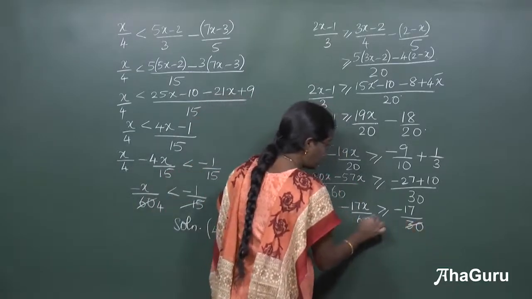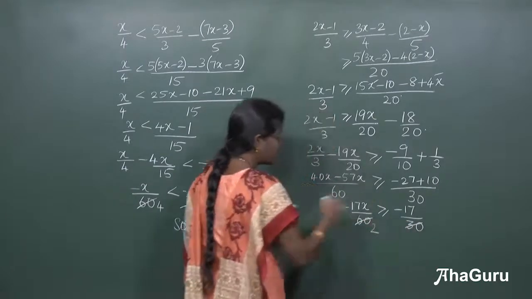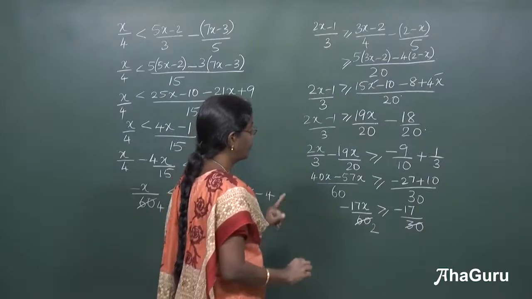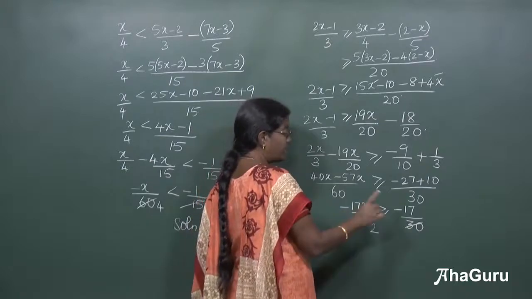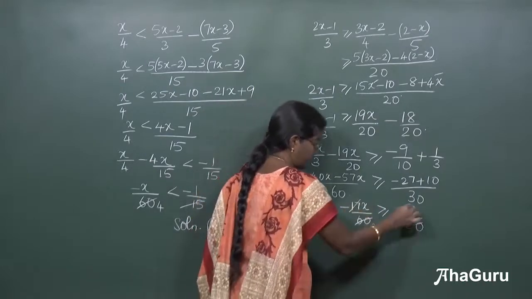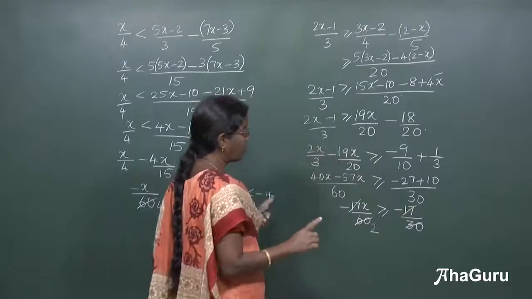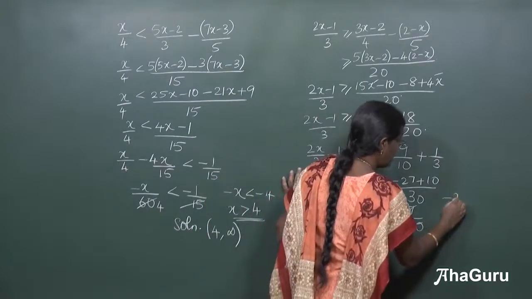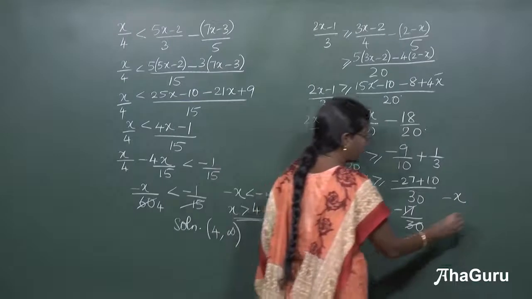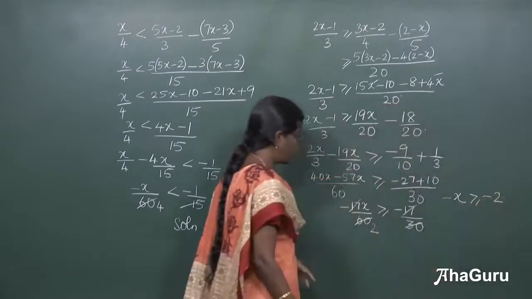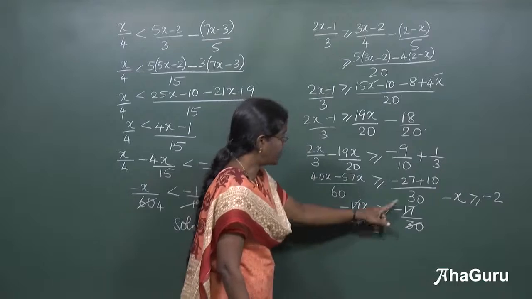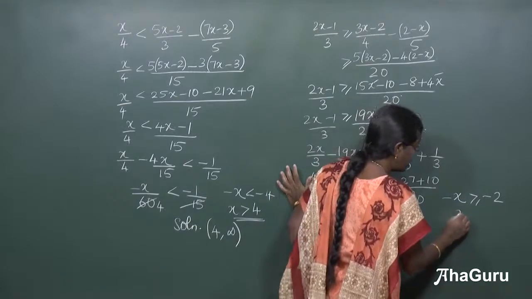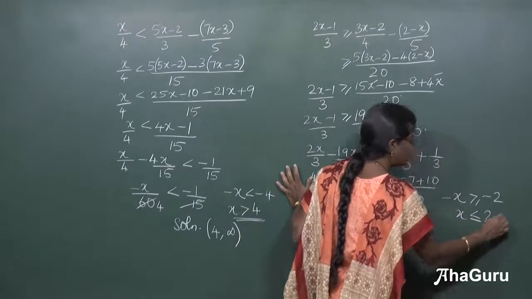Now only the positive values will cancel. We'll cancel both sides by positive 30 alone. So this side will become 2. Next, I divide both sides by the positive constant 17. Positive constants I can remove on both sides, the inequality doesn't change. So what am I left with here? It is minus x, 2 I'll take it to the other side, greater than or equal to minus 2. Or when I simplify it, I get x is less than or equal to 2.